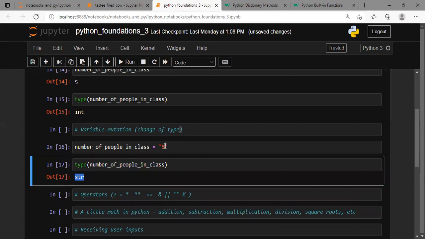So the moment you put inverted commas behind and in front of a number, it becomes a string, it becomes a piece of text, all right? Now you cannot run the regular addition and subtraction that you want to run in this, you can run that in this. So that's the way it works.